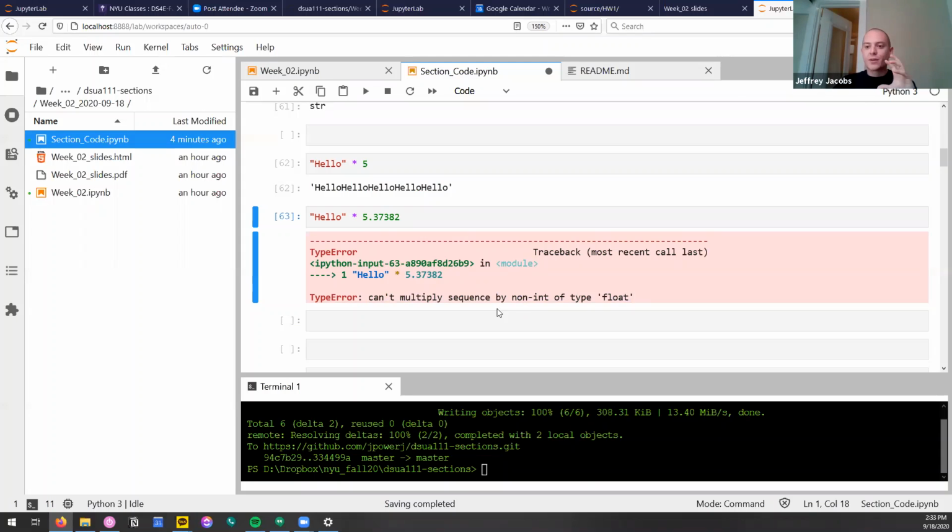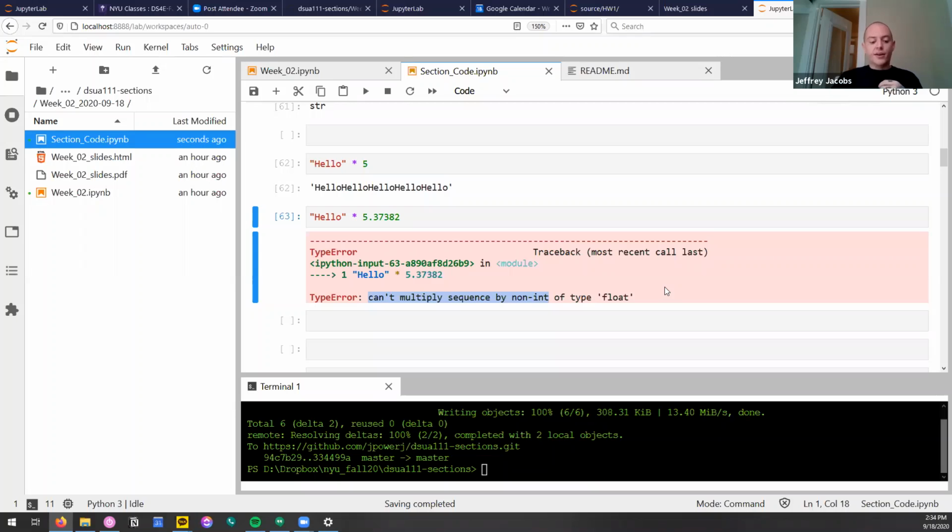So let's parse what that means. If you infer from this, it's saying, okay, I can multiply sequences by ints. A sequence is just Python's name for any data type that's a collection of primitive data types.